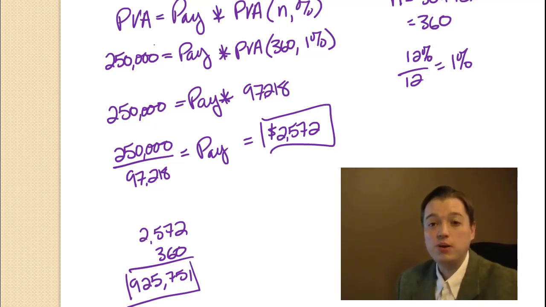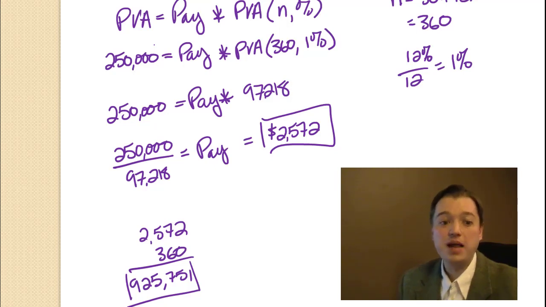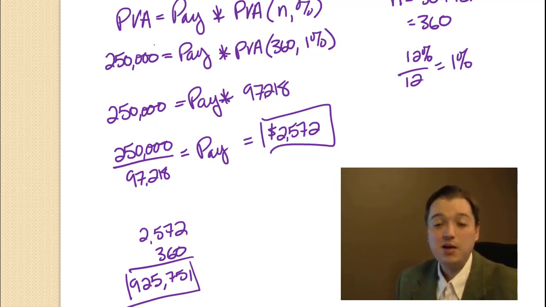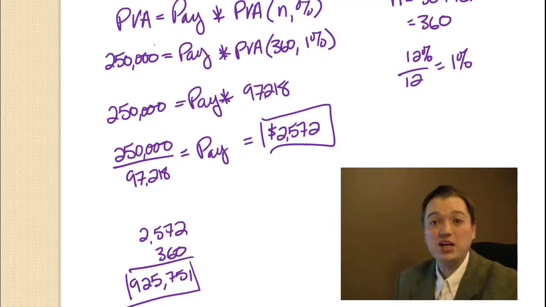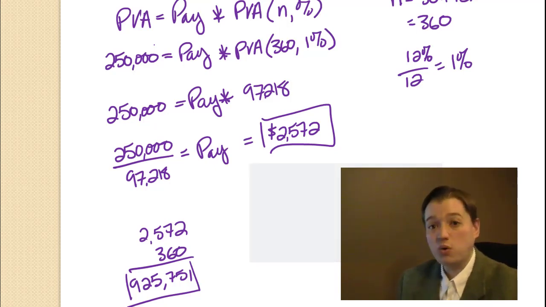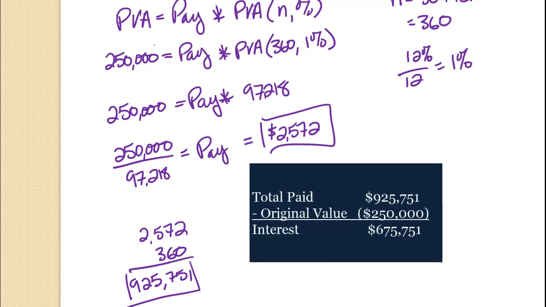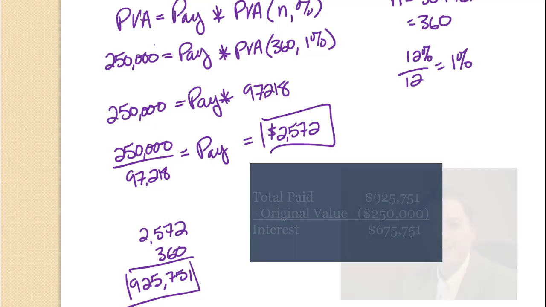It's one of the reasons why so many people say, hey, pay a little extra on your principal, get it paid down fast so that you don't get hit paying as much. If you can pay down the principal quickly, then you don't pay as much in interest. Because what we're really saying is, on a $250,000 mortgage, you're paying almost $700,000, $675,000, in interest.